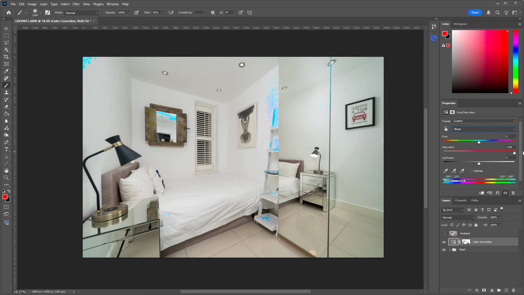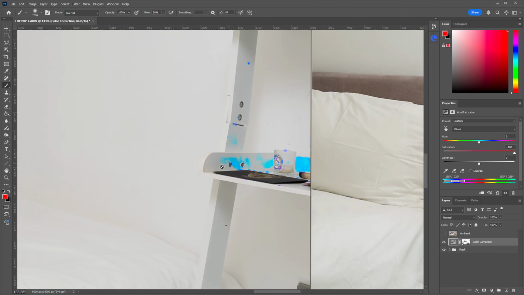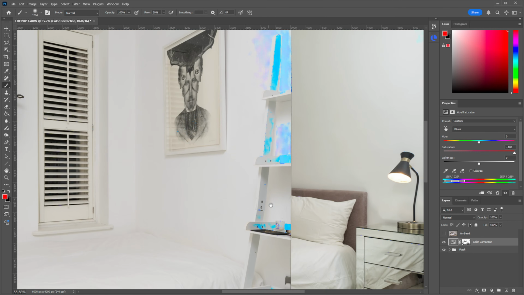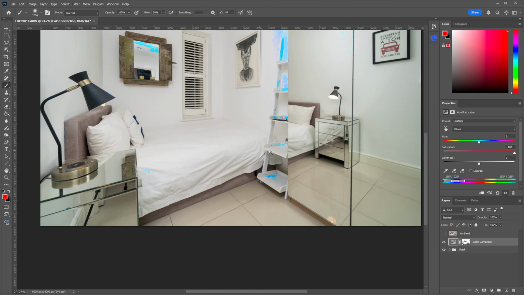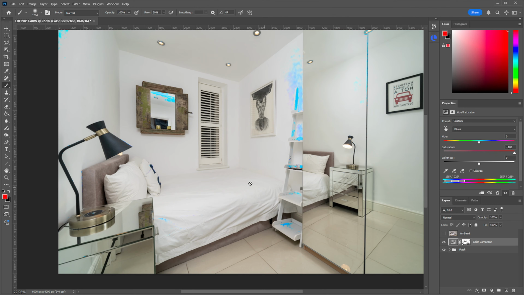Let's go to blues. Blues is kind of similar. We don't really need these retained anywhere. So if you look, this is white, so we don't really need anything. Obviously, if there is something blue in the photo, you might want to think how much you want to drop it. But for this one, it works well.